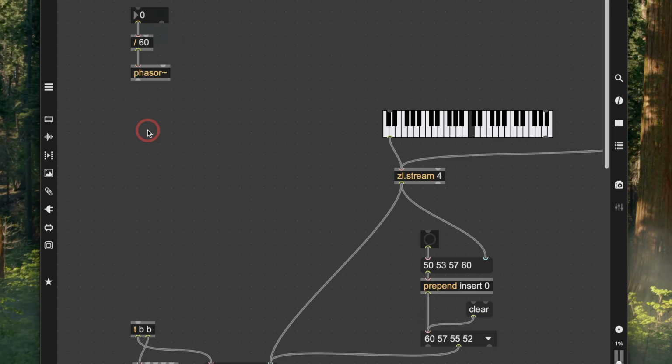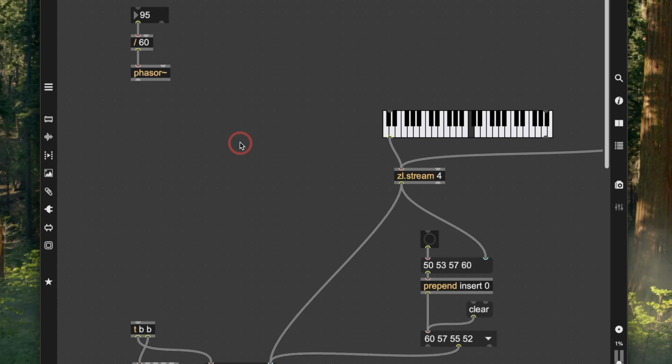So let's just look very quickly using a scope, and we'll set our BPM up to 95, let's say. So you can see the phasor going from 0 to 1, and it's doing that at 1.5-ish times per second. So let's think about how we can turn that into our patch that we already have.